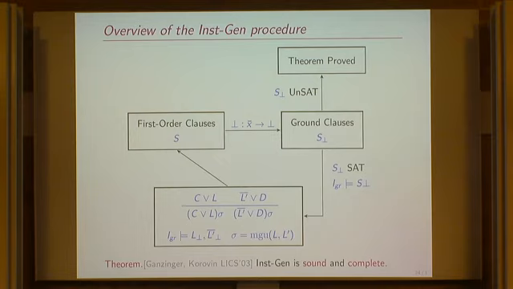Based on this theoretical result, you can justify lots of redundancies, similar to superposition, where you can justify subsumption and so on. You don't need to bookkeep how this redundancy is justified. Question: do you replace the clauses, or do you just add these new clauses? Add. You cannot replace, because these are instances, and later this can be unified again with something else and so on. So you cannot just replace them, unfortunately.